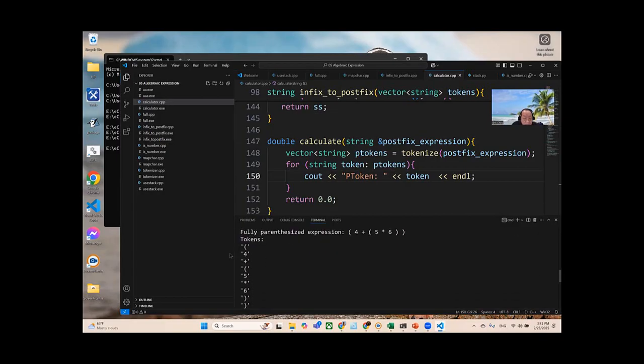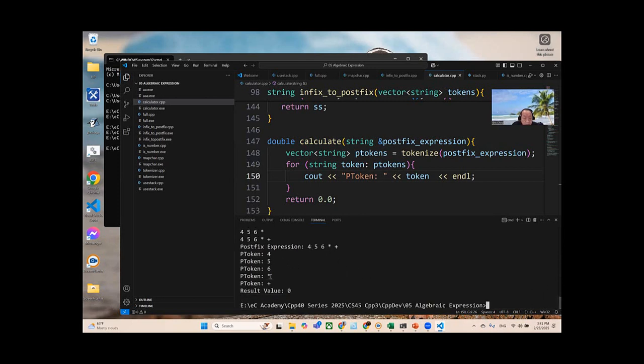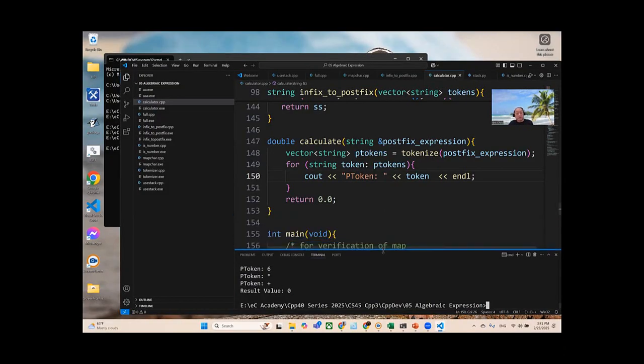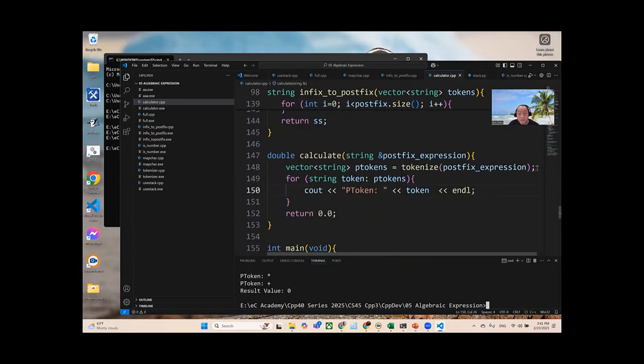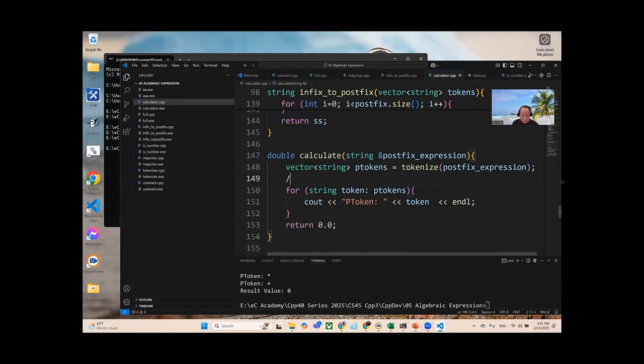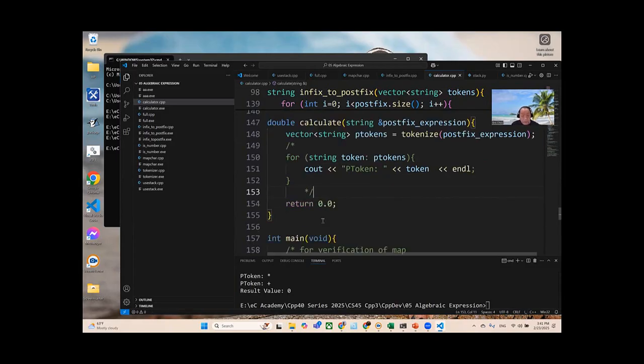We got the tokens in fully parenthesized, and we got a Postfix description, and the Postfix description gets the P tokens, and the final result 0. Okay, that's so far so good, it's actually correct. And then this one not needed, we will comment it out. This one is just to give you the testing, making sure so far your programming is correct, okay.